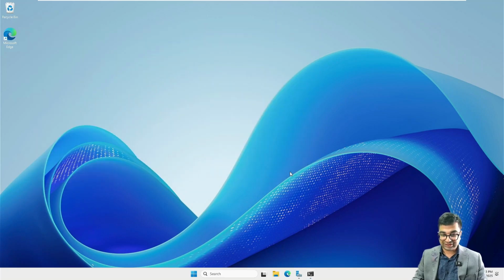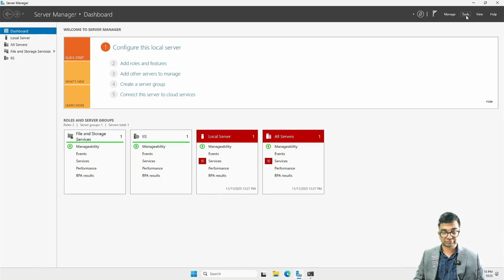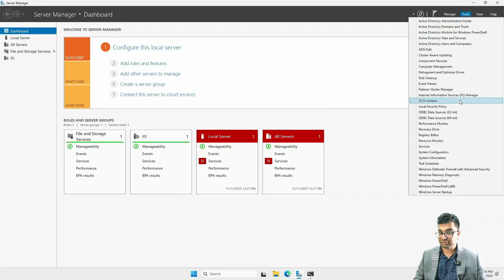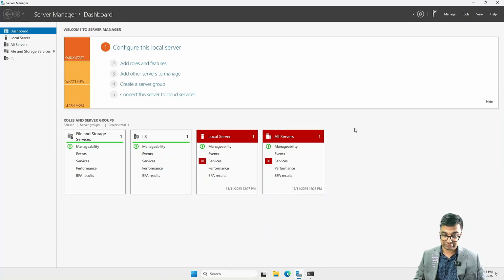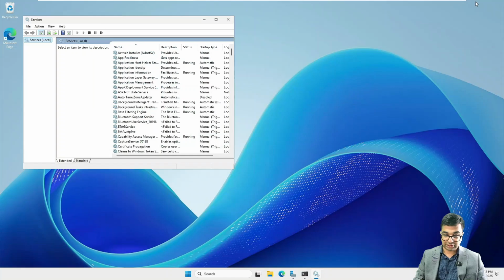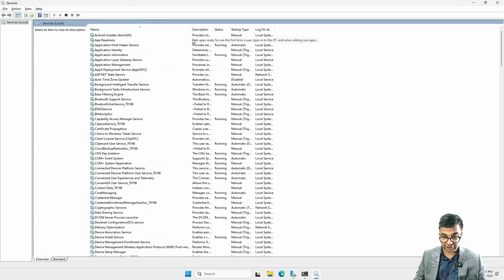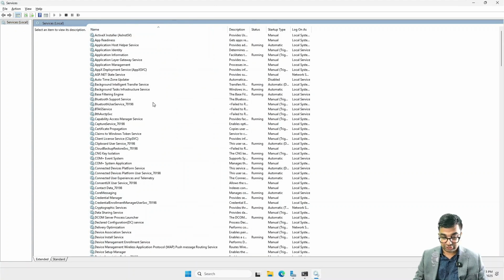All right. The next thing that we would like to do is go to Server Manager, click on Tools, and then go to Services under Tools. Under Services, we want to find Microsoft Exchange Active Directory Topology.